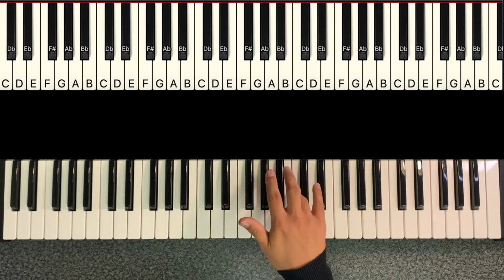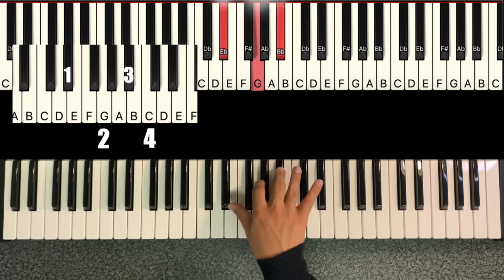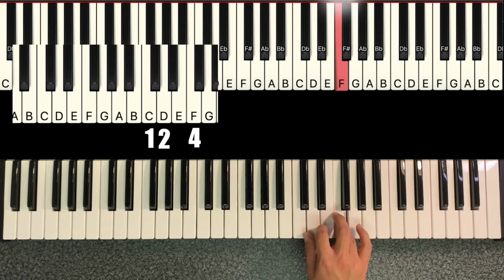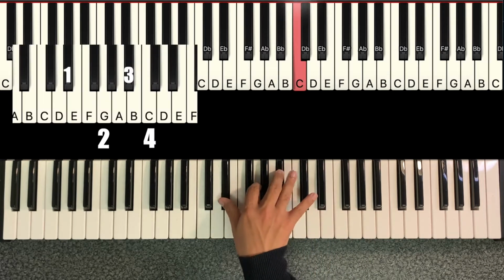So we already have our 4 set up on the C. And then we play another E flat major chord. And then we play a 3 on a B flat. And then 2 on F, like you did before. But this time, we're going to jump straight to 4 on C, to an E flat major chord.